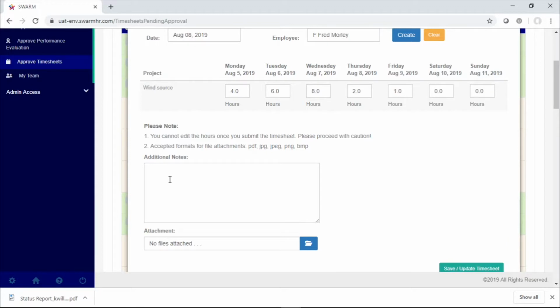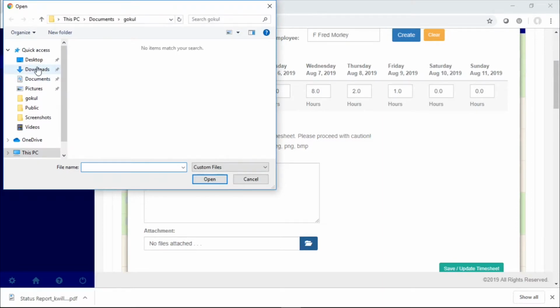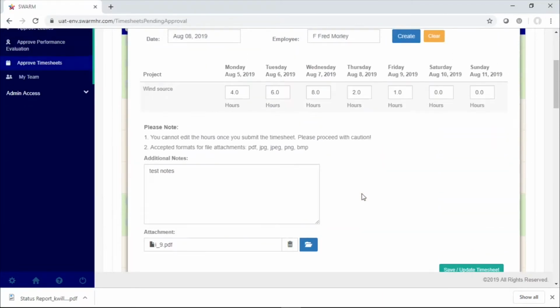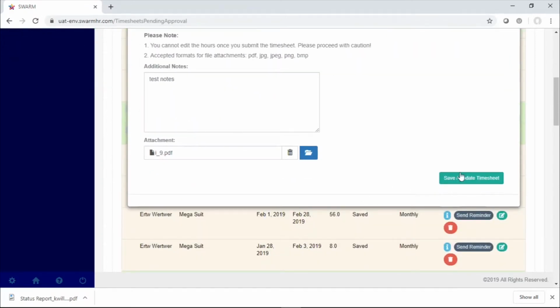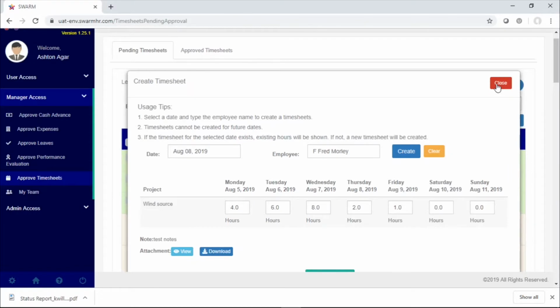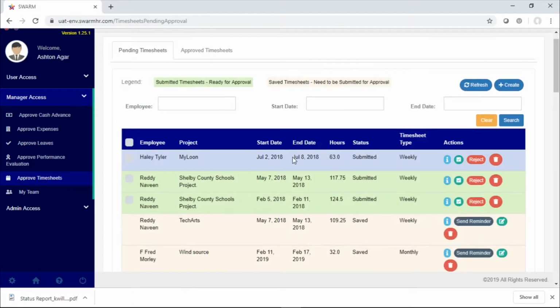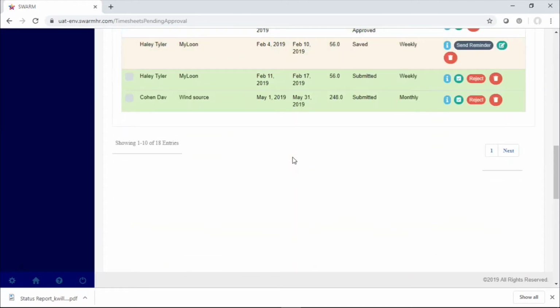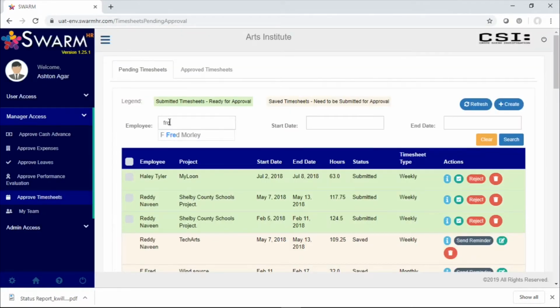We can also add some additional notes. We'll just say test notes. And if we want, we can send an attachment. We're just going to send a PDF like usual, and we just hit save and update timesheet. Let's hit close, and let's scroll down to see if we have our employee.